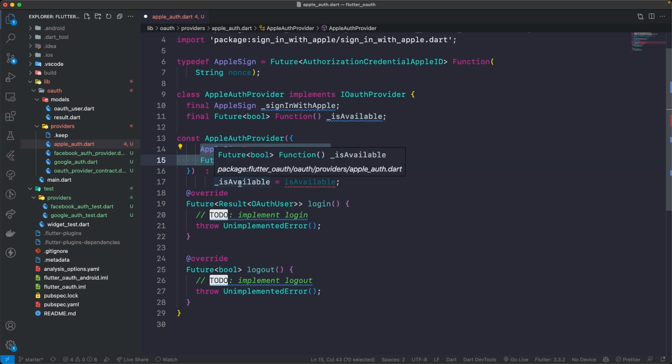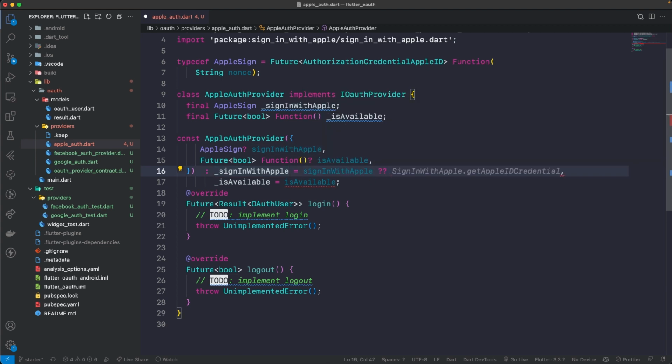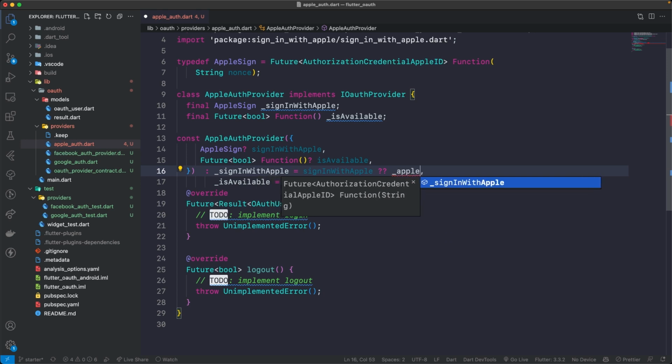So I'm going to say, okay, sign in with Apple is equal to sign in with Apple if it's available, or I'm going to create a private method here that says Apple sign in.